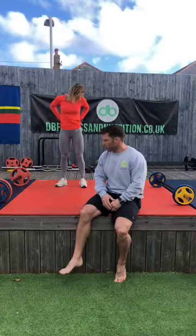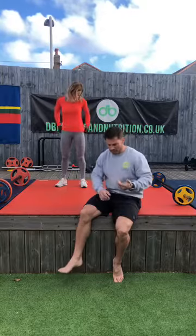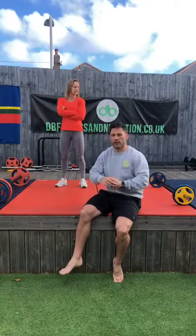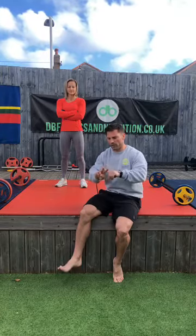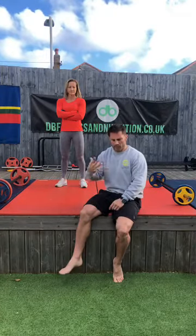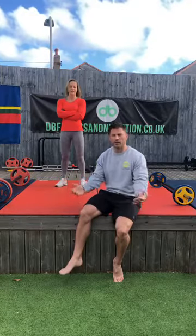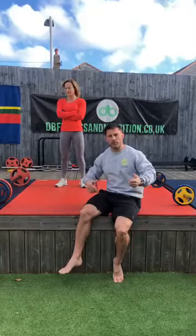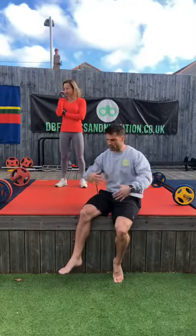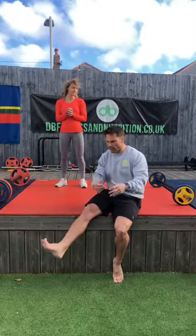I'm going to work first for 12 to 15 reps, then break and do a super set — two exercises. We're going to start with the biceps: a regular curl into a reverse curl, a regular press into a reverse press, and a regular row into a reverse row. We'll just keep changing the grip which will slightly hit the muscles that little bit differently.